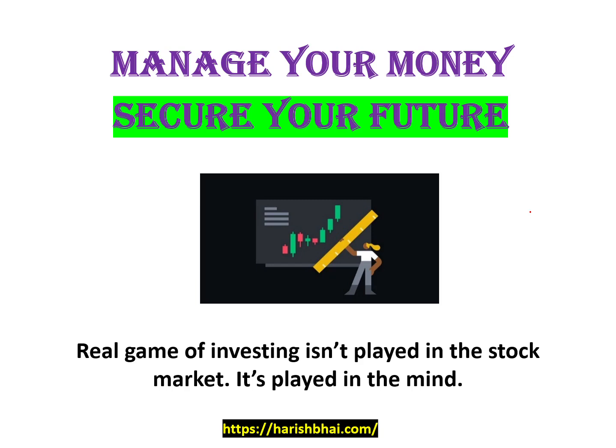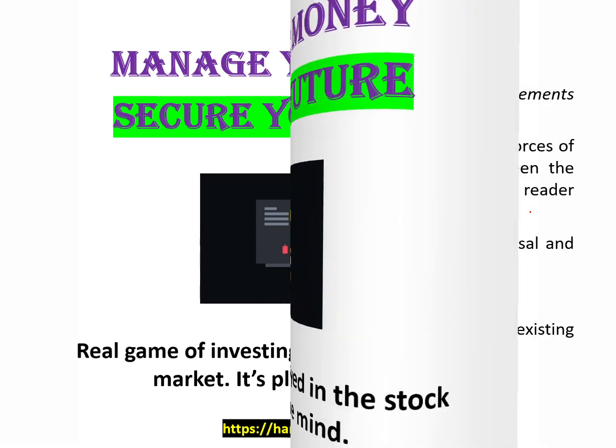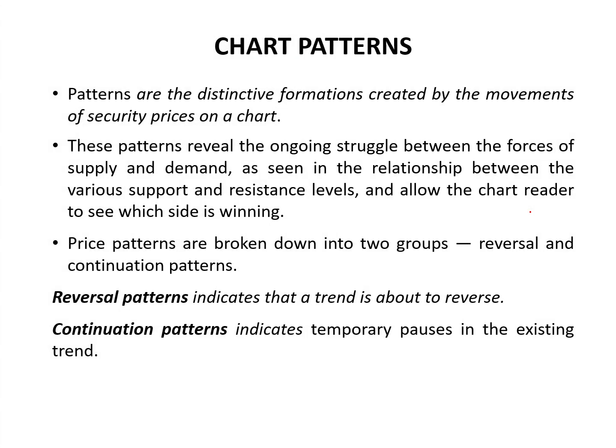In our last video, we finished looking at the candlestick patterns, which are either single candle, double candle or three candle patterns. And today we are going to see the chart patterns. Chart patterns are slightly different from the candlestick patterns. Candlestick patterns are based on a single candle, whereas chart patterns are based on a number of candles or a combination of candles. So what is a pattern?